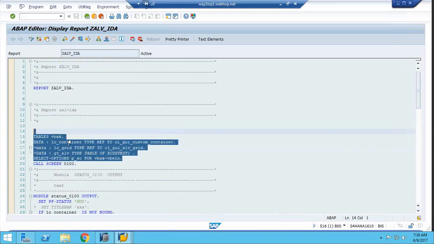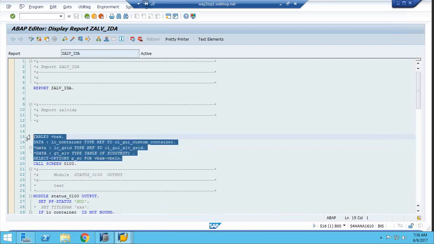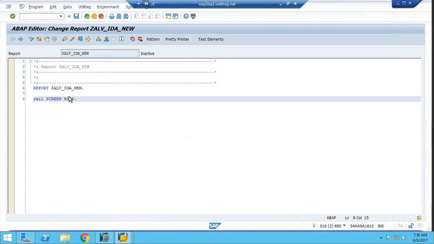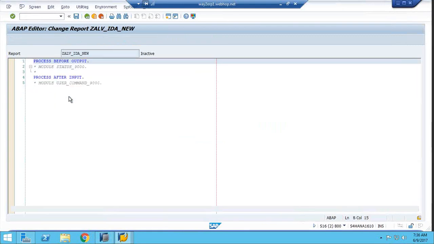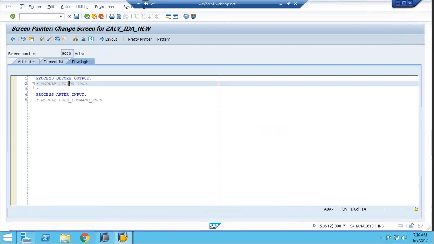You can take the VBAK table or CSV also. So I'll take this. First of all, I'll open this screen, PAI and PBO.